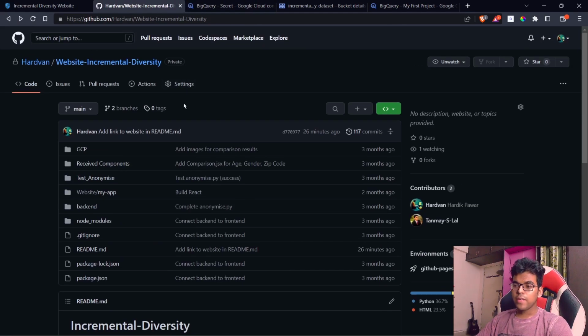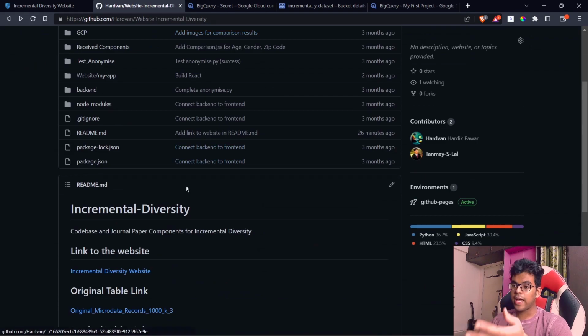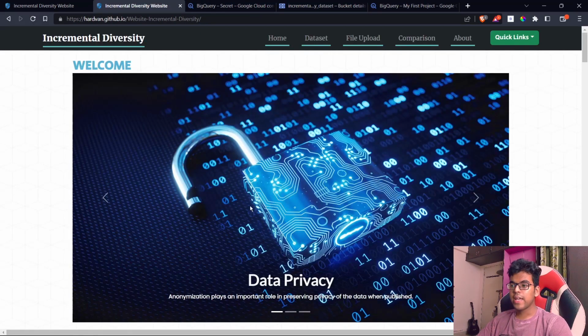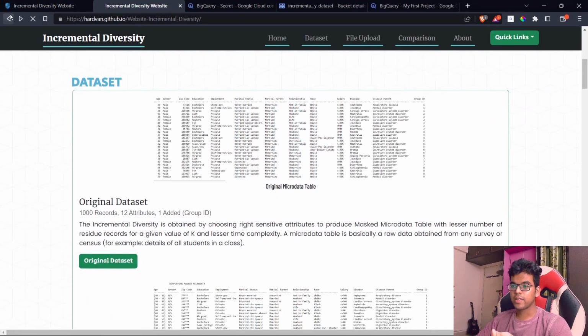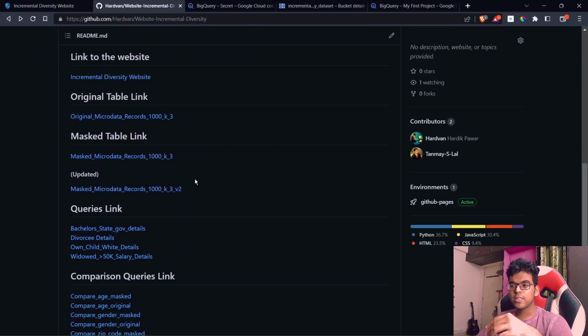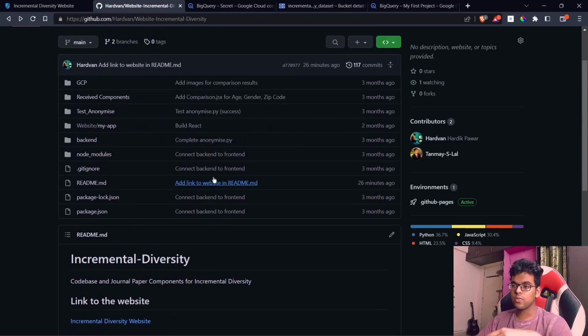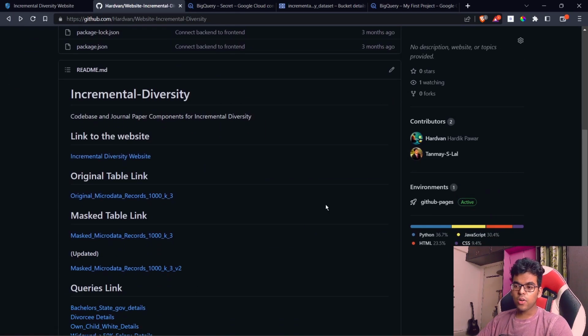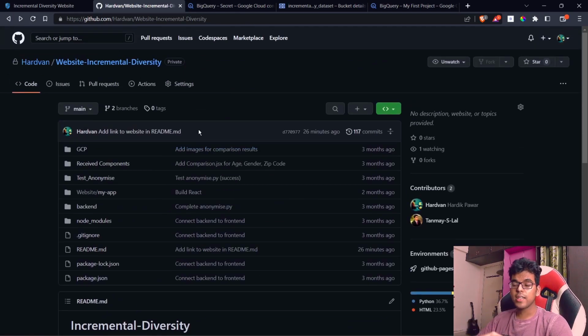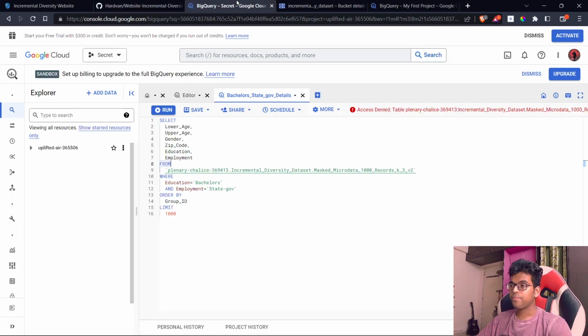And if you want to see how the website is built, the tech stack used, you can go to the GitHub page for this, which is private right now, but you can anytime access the link which is there in the readme section and see the website. The readme section also consists of the various links of all the datasets associated with this project, such as the query datasets, mask table dataset, etc., so on and so forth. This readme page is not available unless and until the repository goes public, which it soon will.